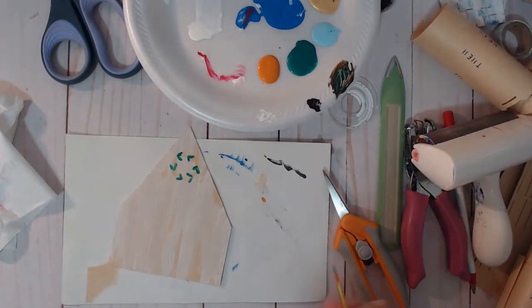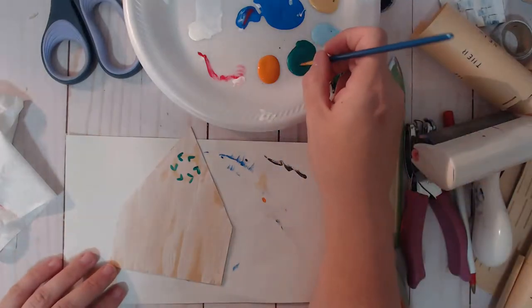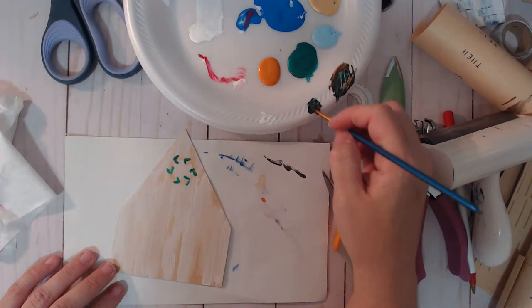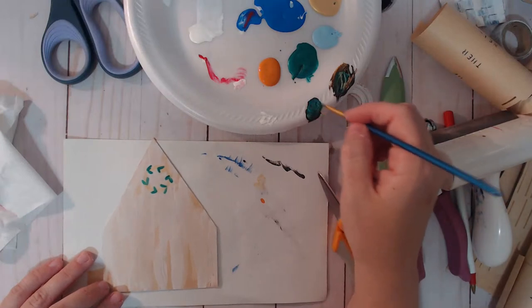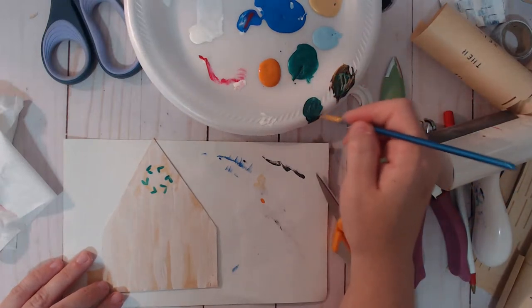You could use gesso, Emma. The only thing I'll be honest with you, the only thing I don't like about gesso is that it is gritty to me. You could use it though. I just don't like the grittiness.